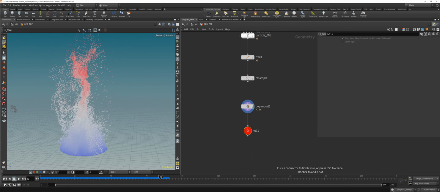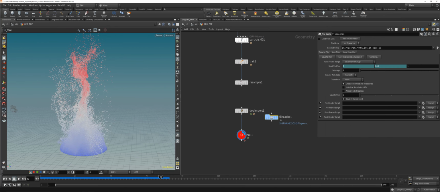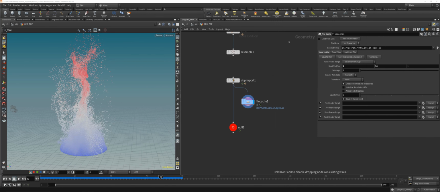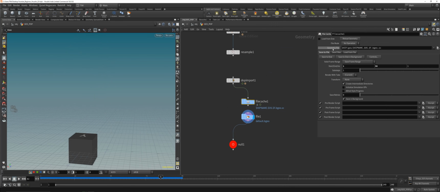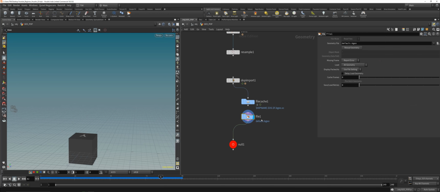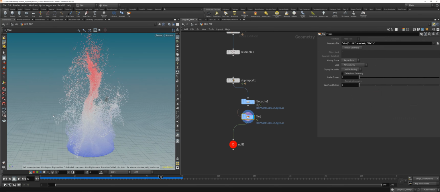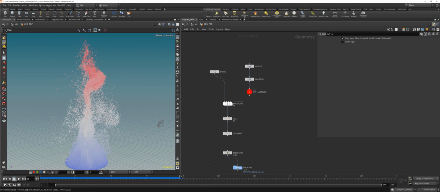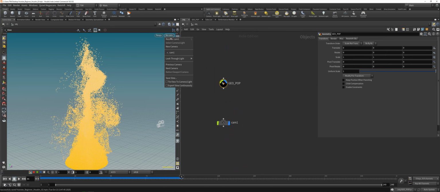Let's place down a null here, and I want to cache them out, so file cache. Let's just cache them out a little bit, so frame, delete channels, frame 69, cache them out quickly. And I want a file, so you can stay a little bit better organized. Right click on the geometry file, copy parameter, select the file node, right click and paste relative reference. And now you got a cached out simulation here. Cool. What I want to do now, let's set this up for rendering with Redshift.